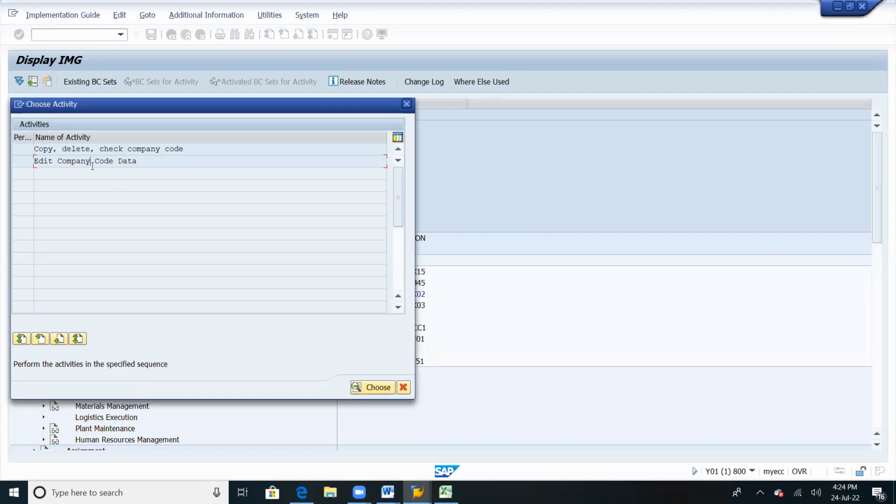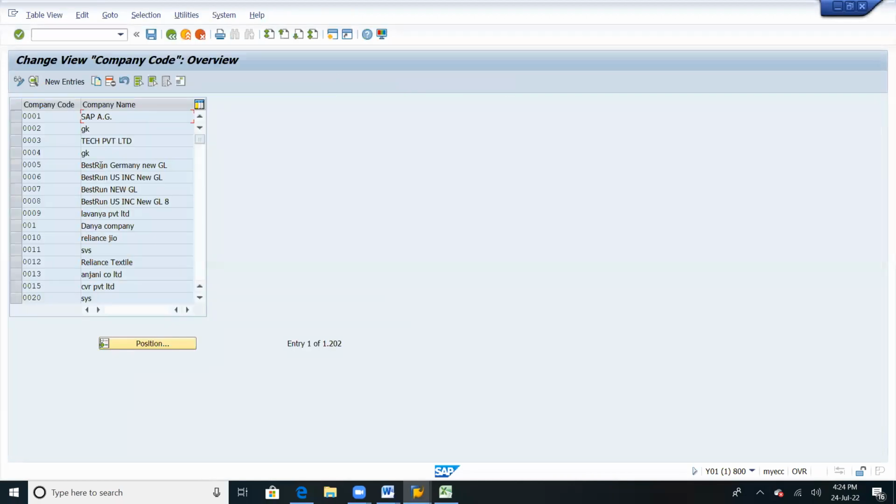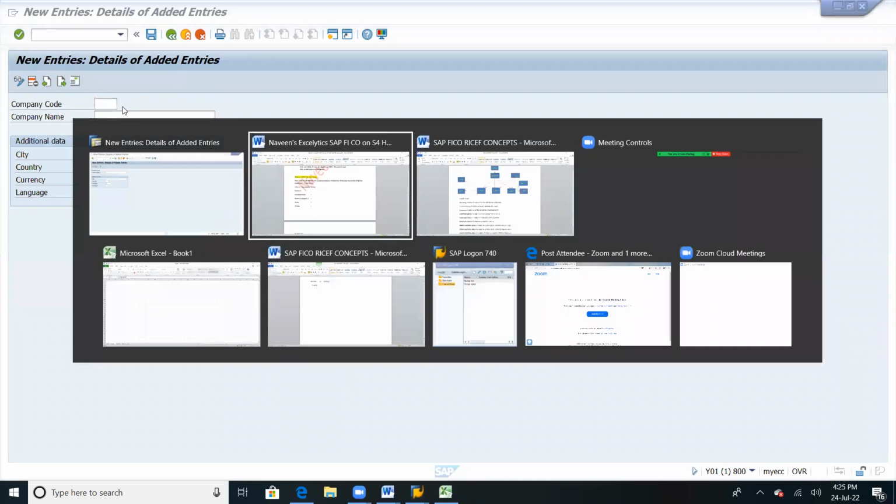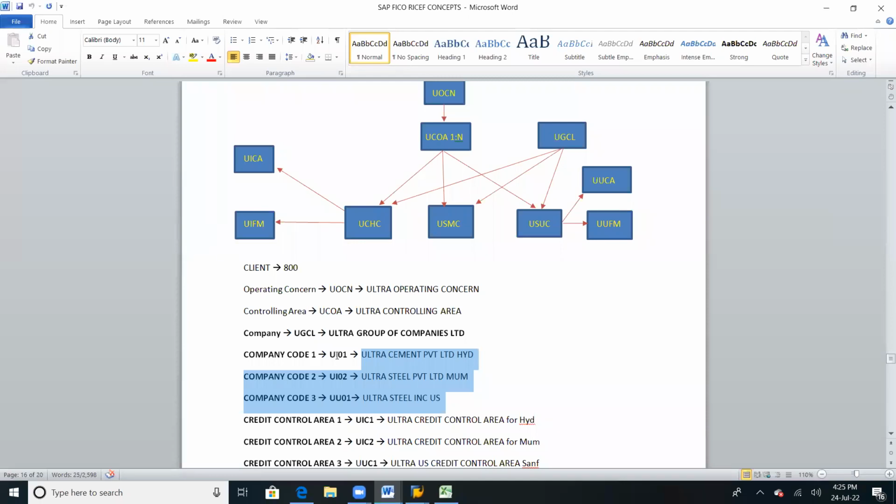Then press New Entries. Here we need to give the company code. It will accept 4 characters, alphanumeric or complete alpha. So here we are going to give our company code as UI01.